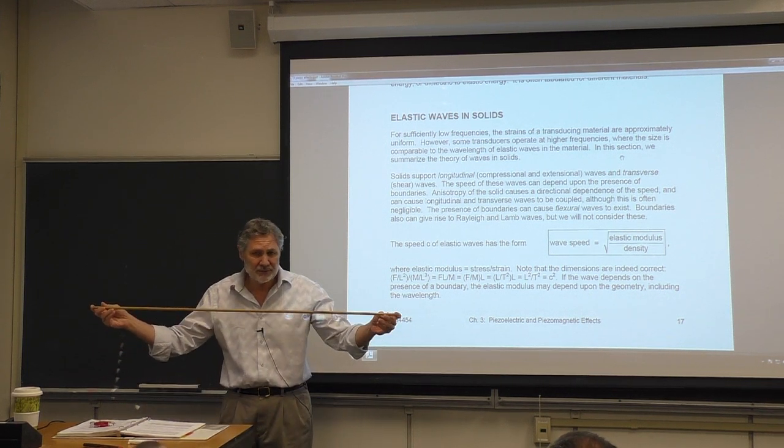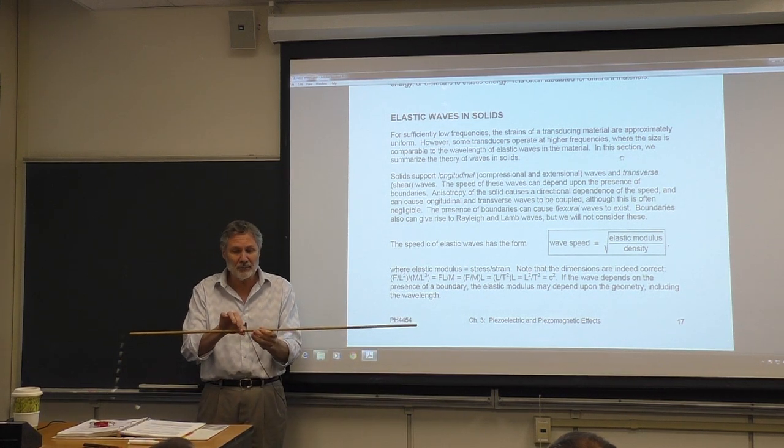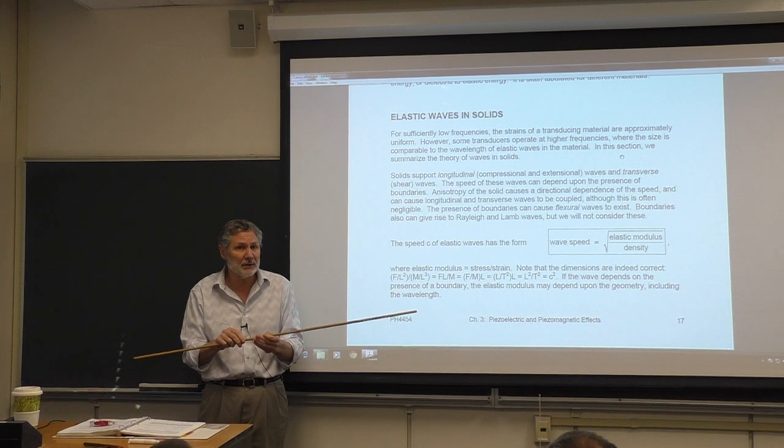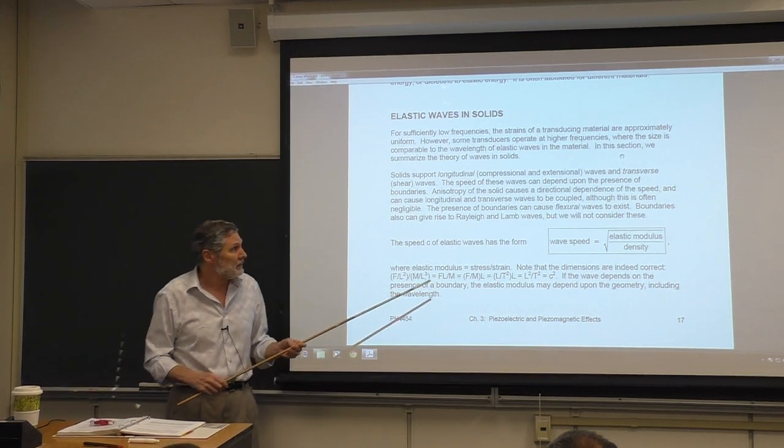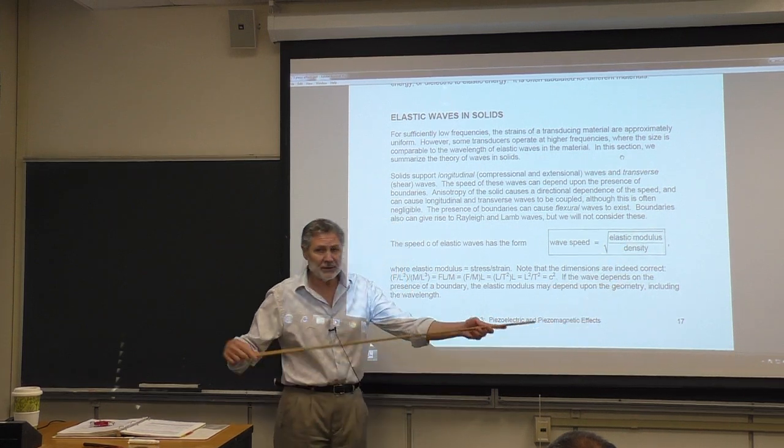Now, Young's modulus is defined quasi-statically. So if we want to apply that to acoustics here, we have to have a long wavelength compared to the diameter of the rod. Things get complicated if you don't do that. So anyway, that's an example. The speed will then be Young's modulus divided by the density in this case.